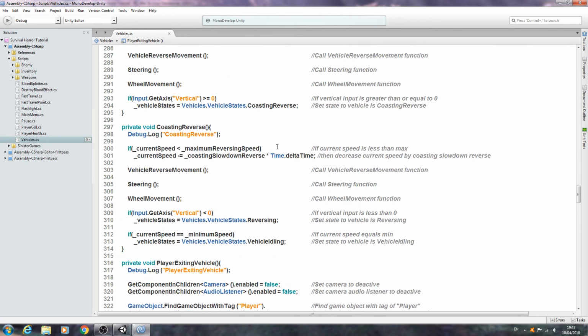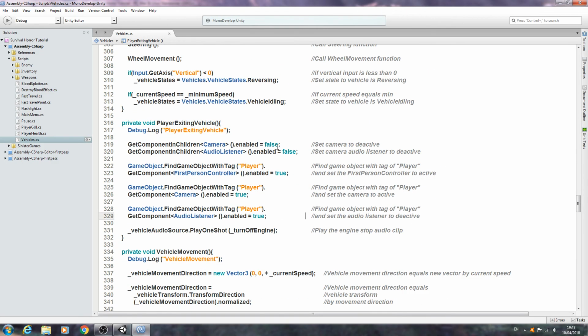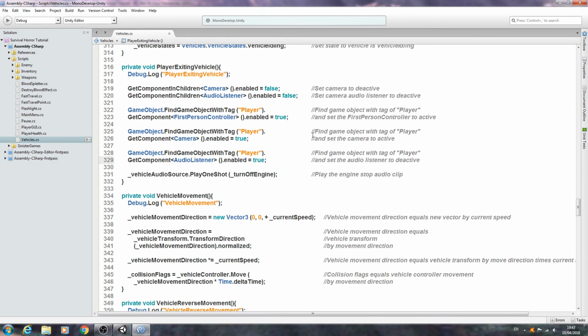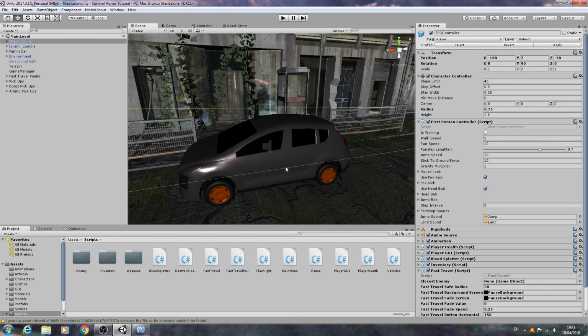So we've still got a lot more to do for getting in and out of the vehicle. We want some sort of GUI. We'll also want to move the player game object or to have it reinstantiate itself at the side of the vehicle, or should I say the vehicle's new position once we actually exit.